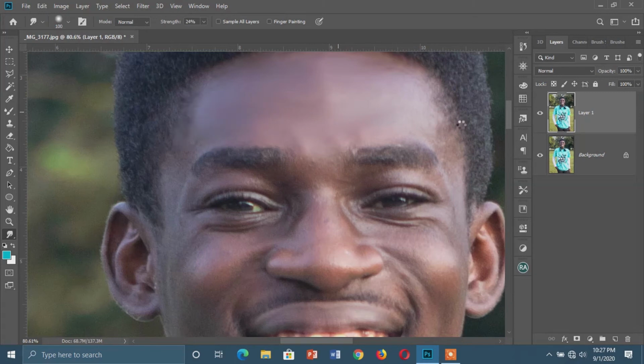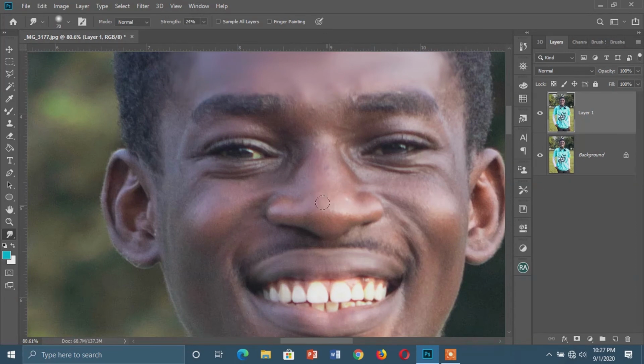So just brush through the face. Then to the nose, reduce the size, then brush. If you are able to take your time with this smudging tool, you can get a perfect smooth face, or you can also get a perfect face for your cartooning. All you have to do is add other colors and make it more attractive. So just blend in, reduce the size for smaller spaces, increase the size for larger spaces.